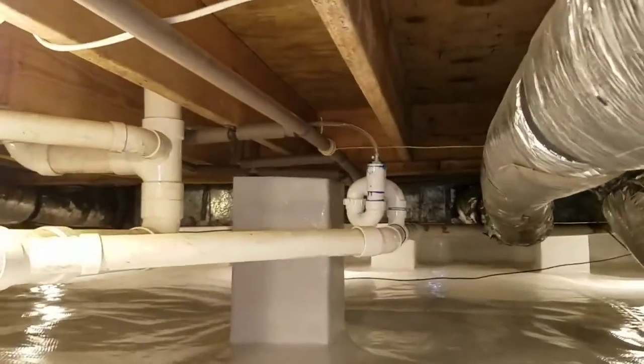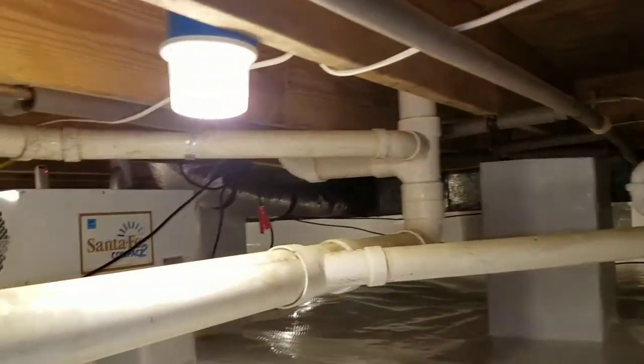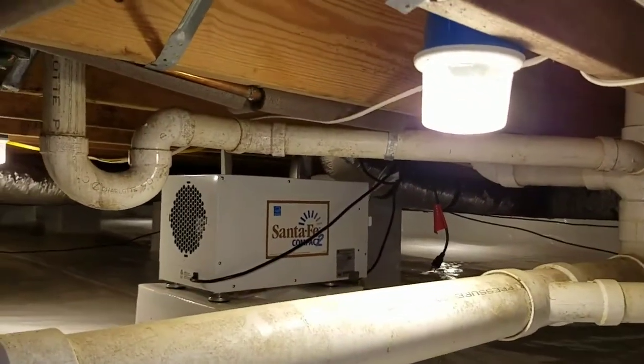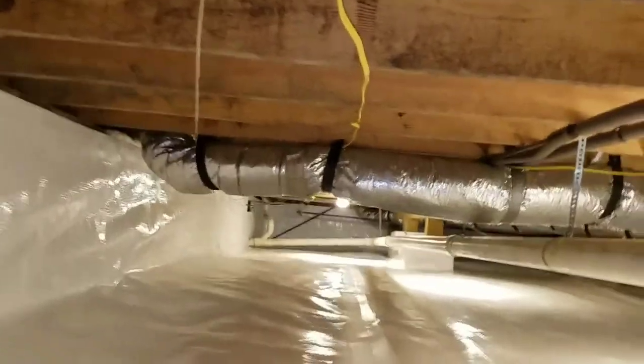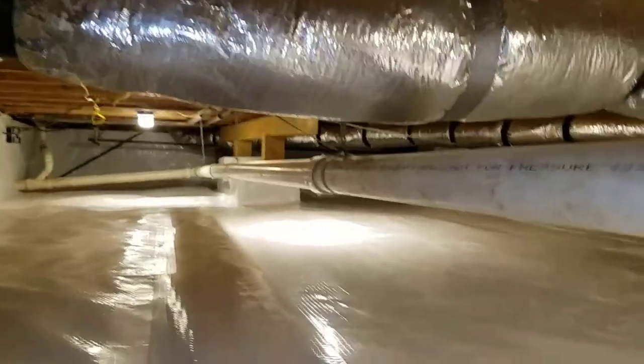Over to my right, you will see that P-trap that I plumbed in today. This dehumidifier is a Santa Fe Compact 2 unit. I will slide under there in just a second and give you a better shot of that. Forgot my knee pads and my elbow pads. Luckily, this ground isn't too hard. Let me just slide under here real quick.